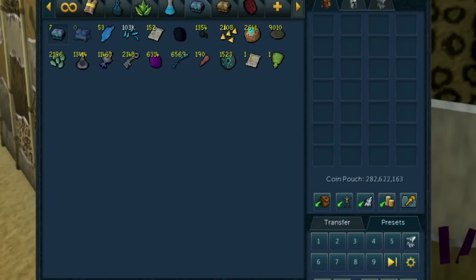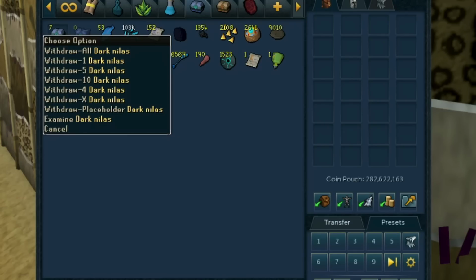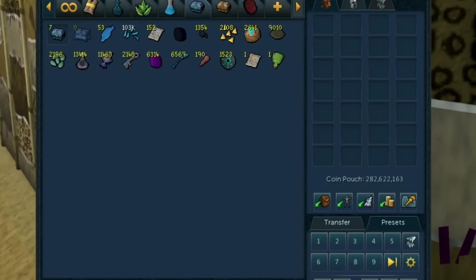So I hope this video helped you out, helped you save some bank space, maybe find some new features about the bank you didn't know, and basically get the bank that you always wanted.